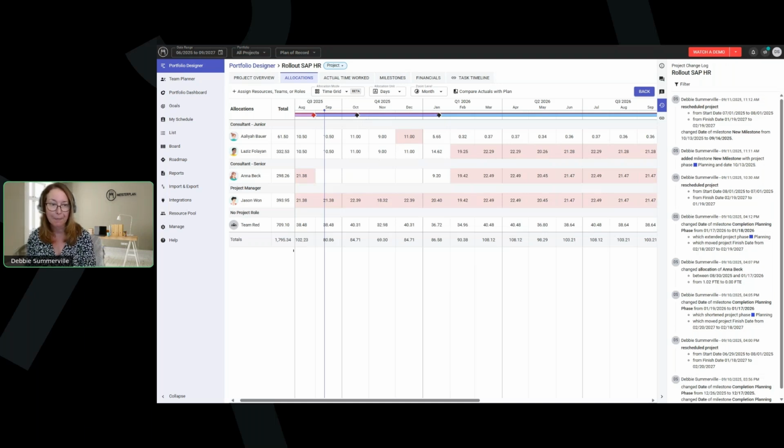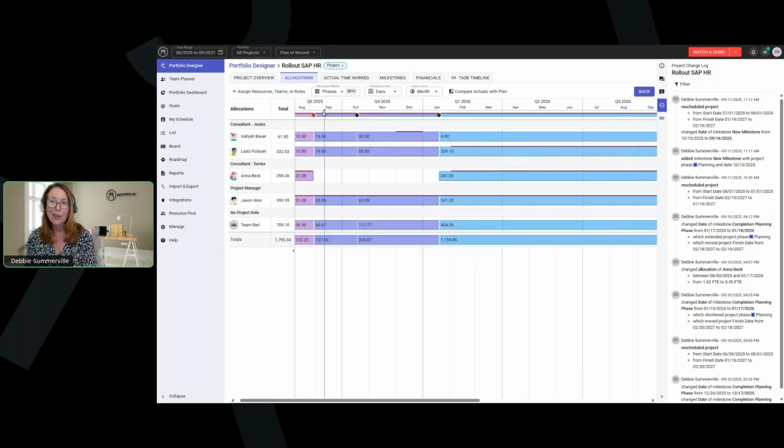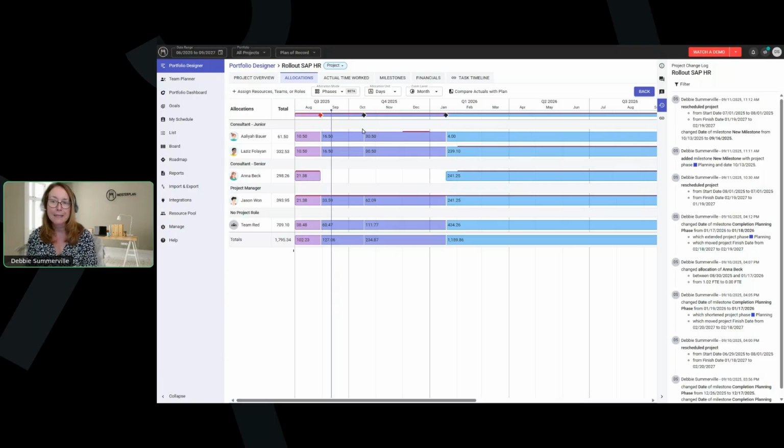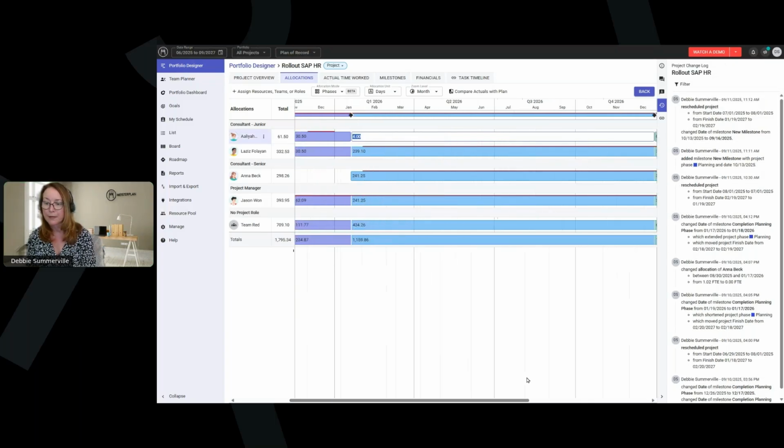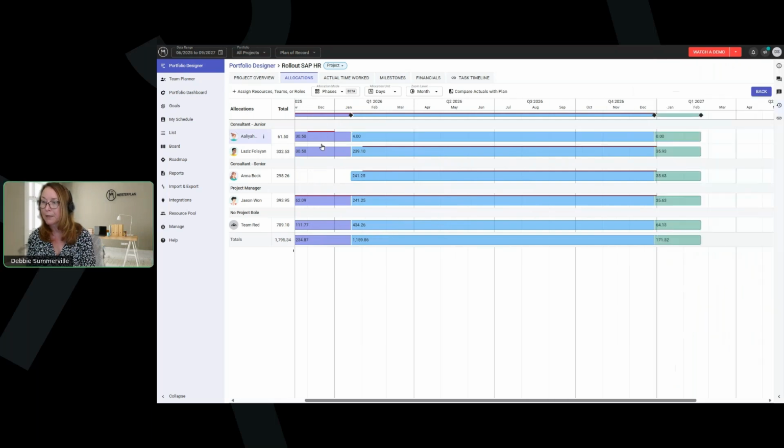All right. The second thing is now when I switch to allocation mode of phases, you see something totally different. A phase here is defined as something between two different milestones. Now notice when I'm looking at, say, this phase down here, let me move that over.